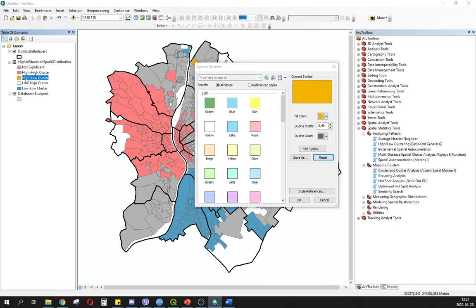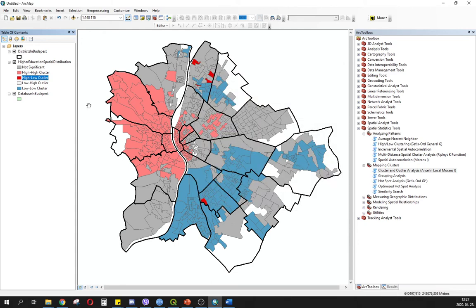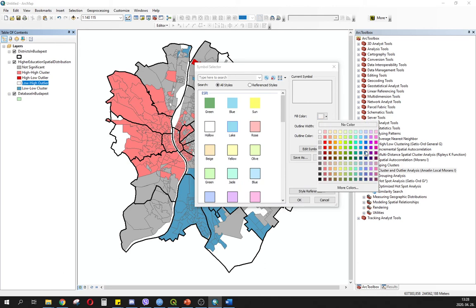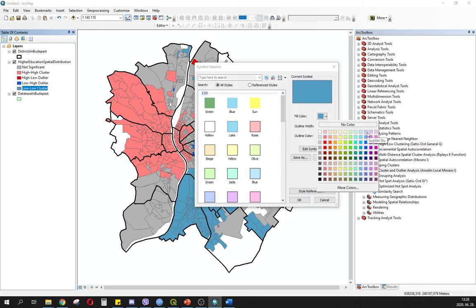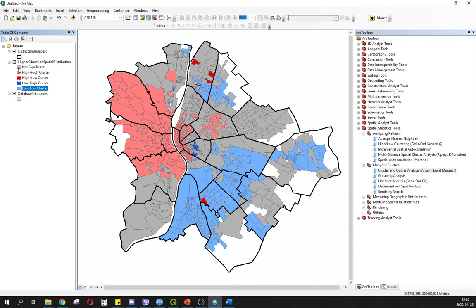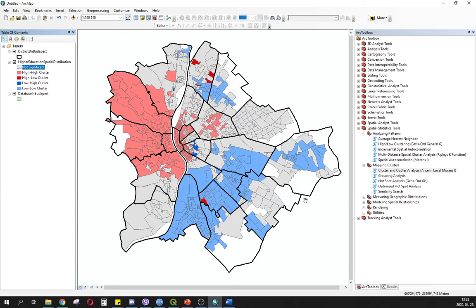High-low cluster, we have to change the color to red, Mars red, or a really hard red one. Okay. Low-high cluster, we have to change to a hard blue. Okay, and low clusters, we have to change to light blue. Okay, and not significant, a really light gray.